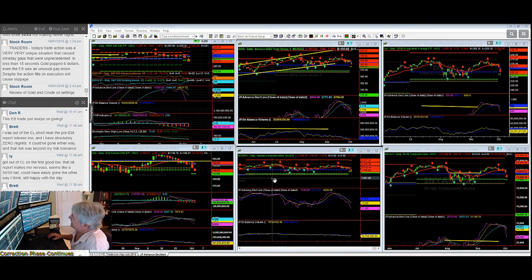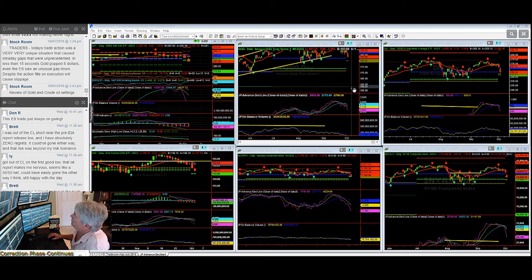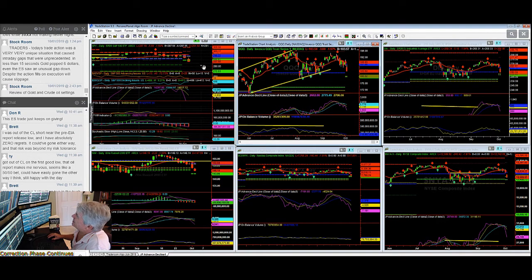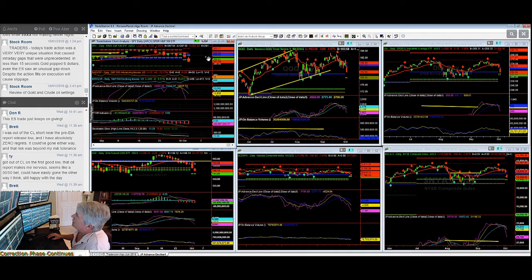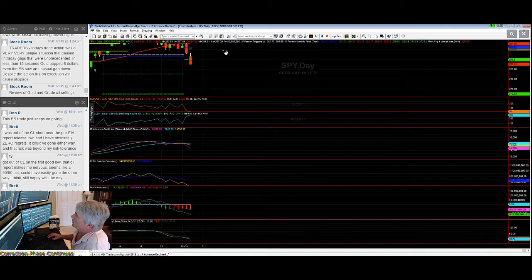In the NASDAQ, same thing. We're hitting near some really longer term support. The monthly pivot, the new pivot, is around 180. We're at 183. So yeah, we might have a little bit more downside activity in the market. But after that, I think, here's my 2 cents on the market.